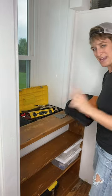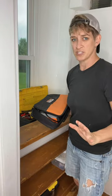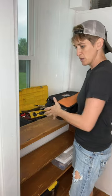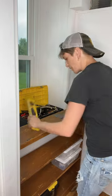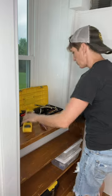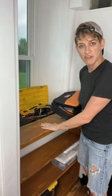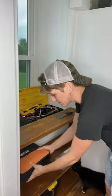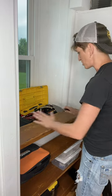I think my goal is to maintain and leave this clear. Because let's face it, when you're working on a project, sometimes you're tossing your tools around and you need some type of workspace to spread out onto. Like if I'm going through my toolbox and pulling stuff out, then I can do a reset, a put away, because everything will have a home. But I think my goal is to leave this clear. I think that will really be helpful. So my drill's gonna go here, this is gonna be considered the top, and this is gonna stay clear other than just a transition kind of throw stuff.